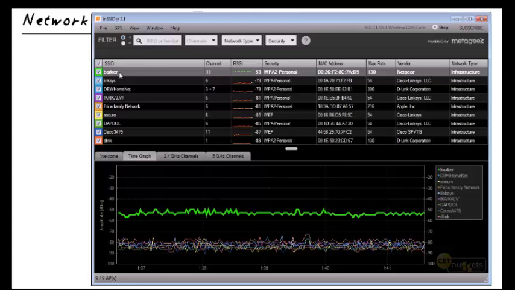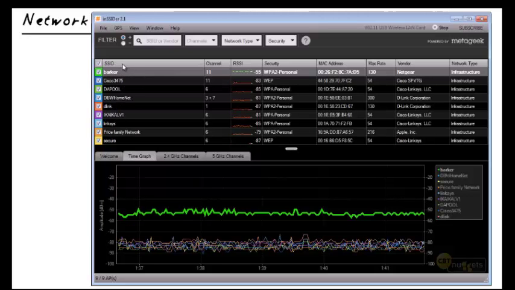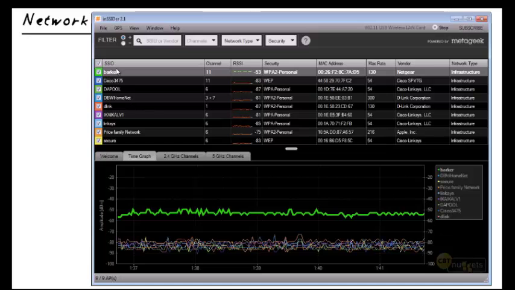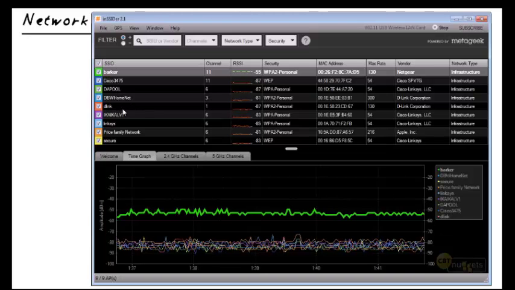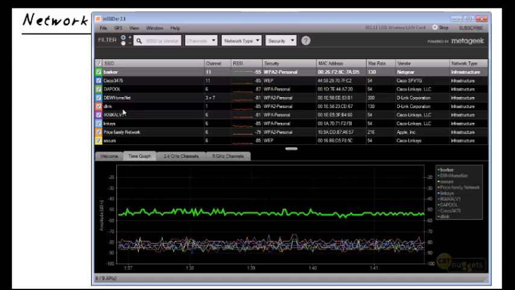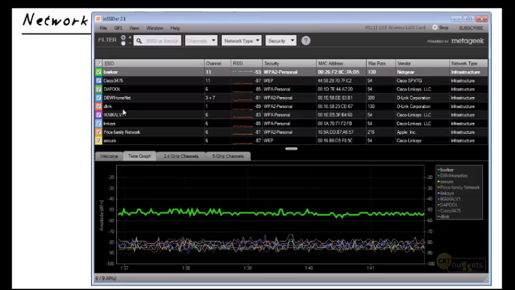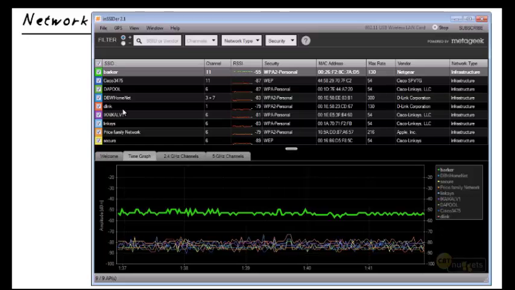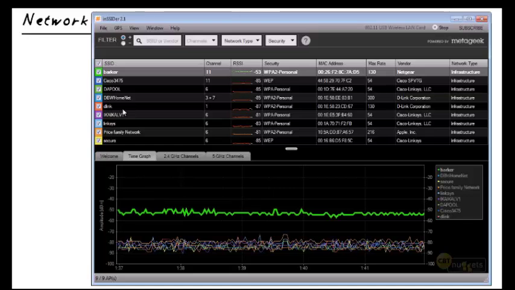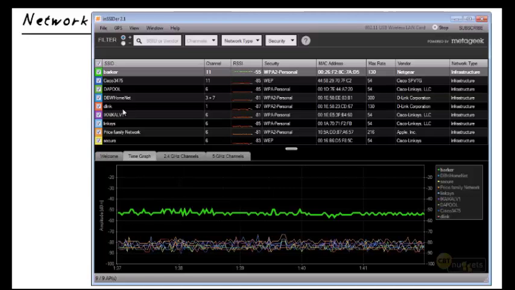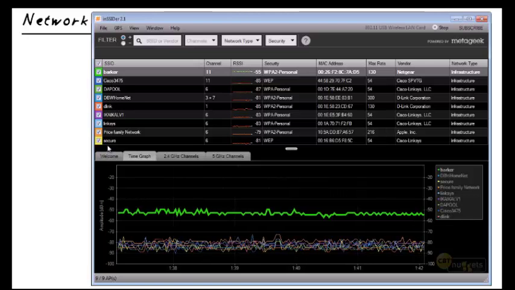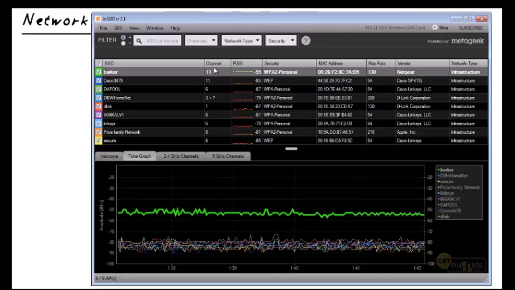So the SSID is simply the name of the wireless. Let me sort by name so it doesn't rotate. The SSID is the name of the network, and all of these are individual access points, one network per access point. That's why we have so many. Last week, I was in a hotel, and we were close to a condominium, and there were literally more than 40 SSIDs showing up as available networks. So here's the list of SSIDs or networks. Here's the channels they're using.